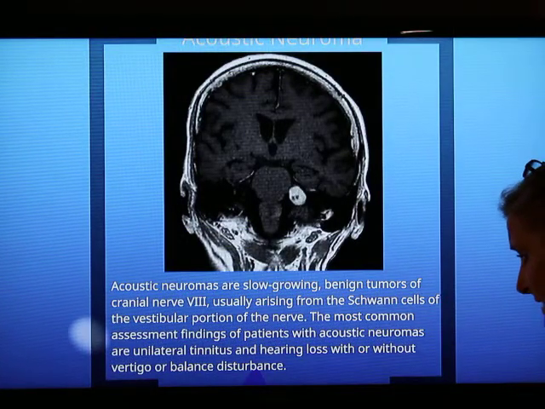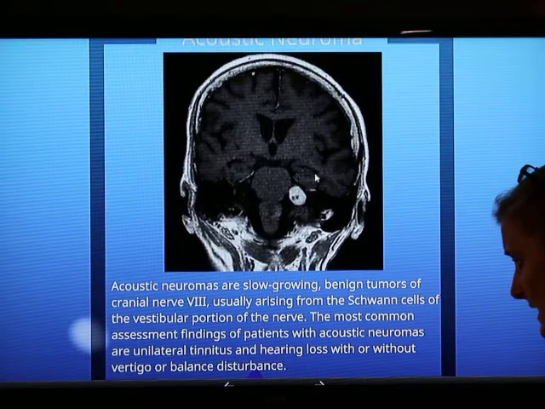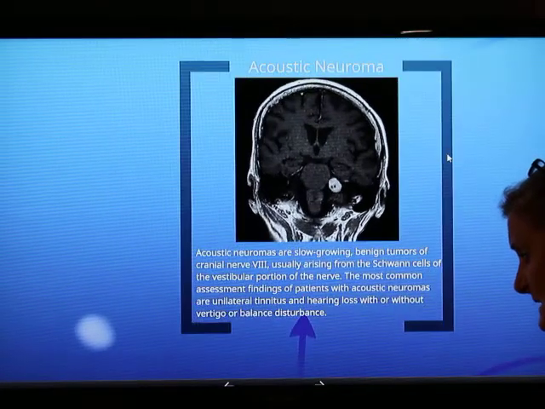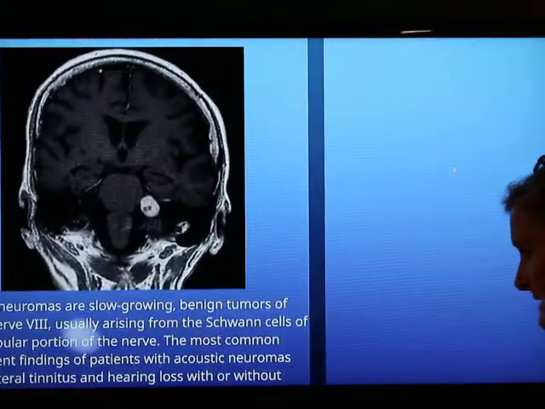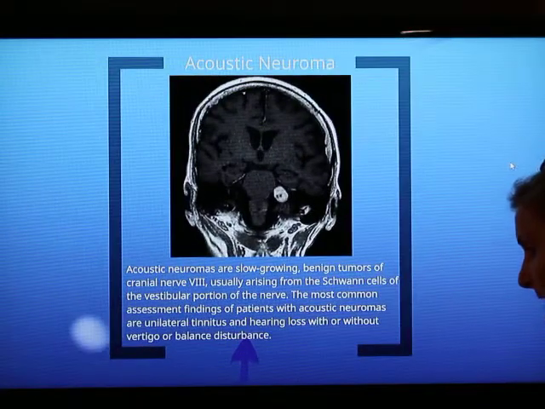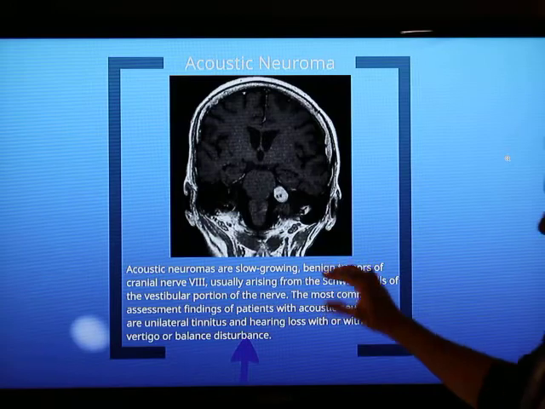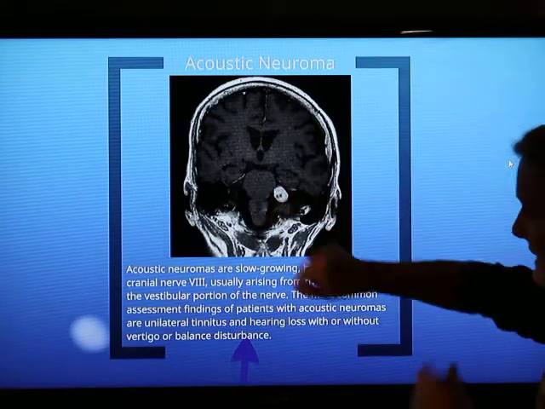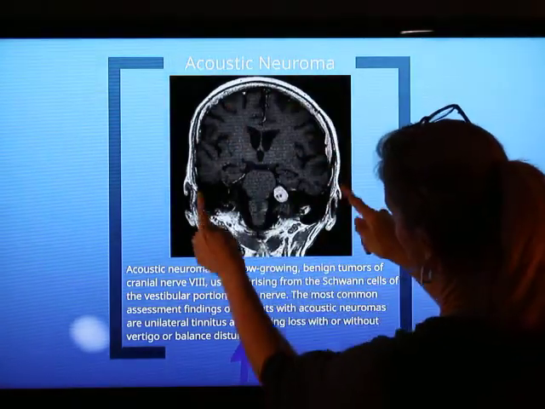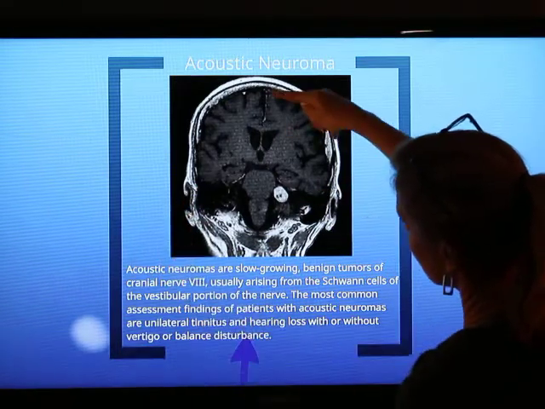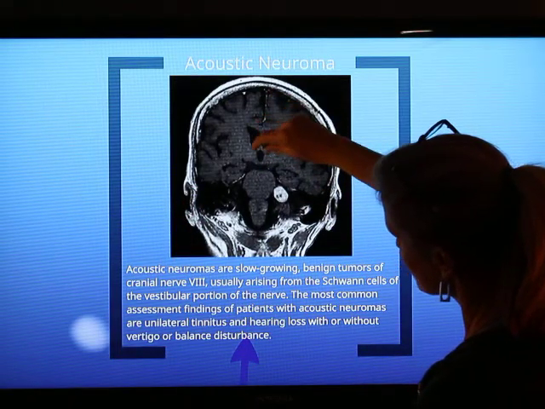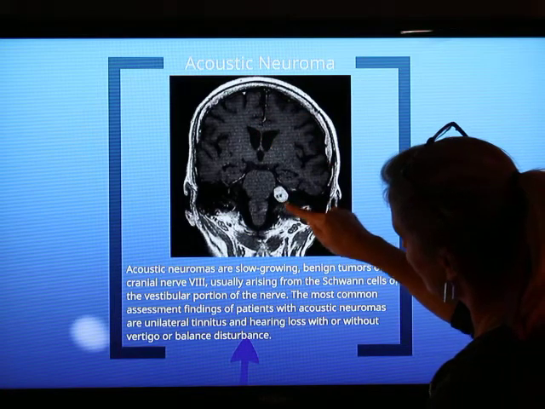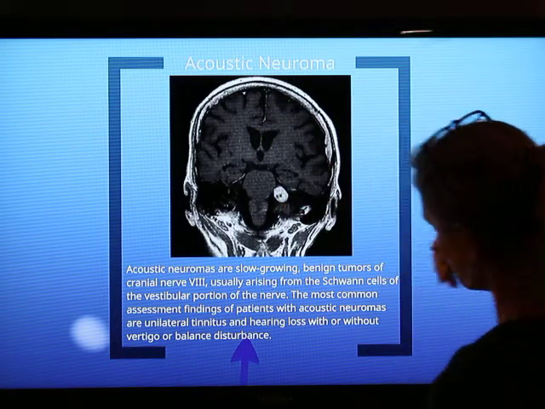Another problem that we have in the hearing world is acoustic neuromas, and we talked a little bit about acoustic neuromas when we did Neuroscience Week, but I just wanted to reiterate it here. See, this is the back of the head on an MRI. This is the guy's head. Here's his ears right here. This is the middle septum of the brain and the ventricles here. And you'll see right here this neuroma is starting to grow.